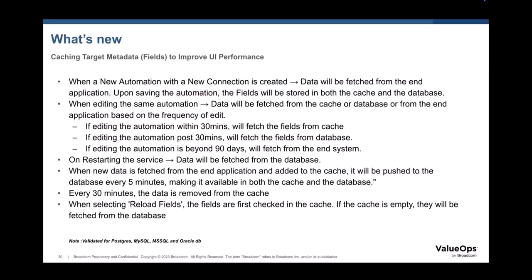So any time you create an automation and immediately want to go and edit it, usually it takes the same amount of time, but now you can see a difference in the way it performs. It picks from the cache if it's edited within the 30 minutes. After 30 minutes, it still fetches faster, because it is fetching from the database. But again, in the database we are holding it only for 90 days. Anything beyond 90 days, we fetch from the end system, because the data could grow larger on the database. For now, we have not kept these 30 minutes or 90 days as configuration anywhere. It's all happening in the code.